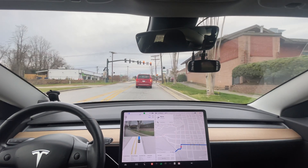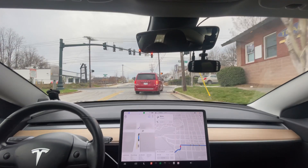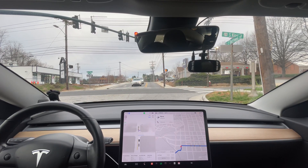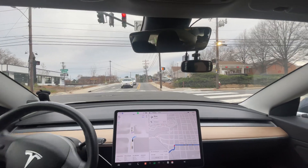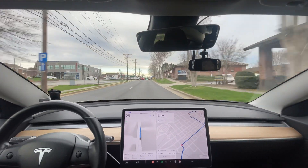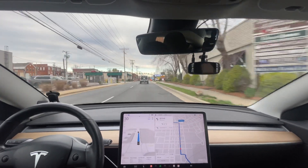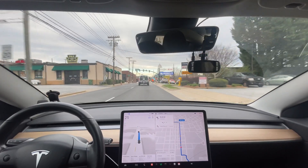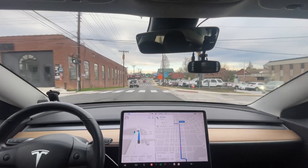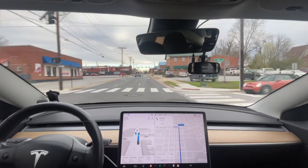I'm not sure why my car waited so long to start moving forward — probably because of the red light or something. I'm tapping the accelerator because it can definitely go. I'm slightly late for my appointment, and they should just do it right on red right there. It's probably being overly cautious.